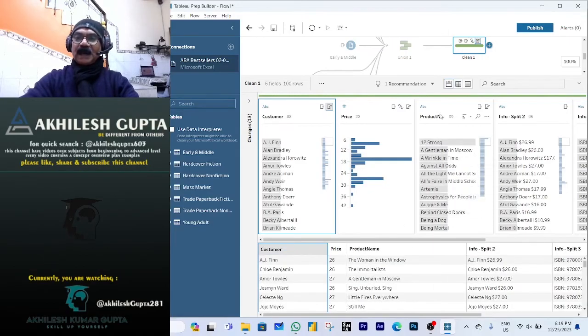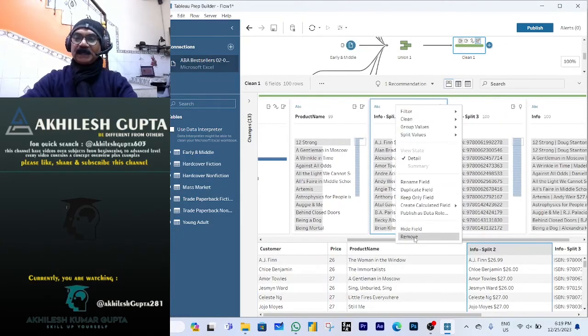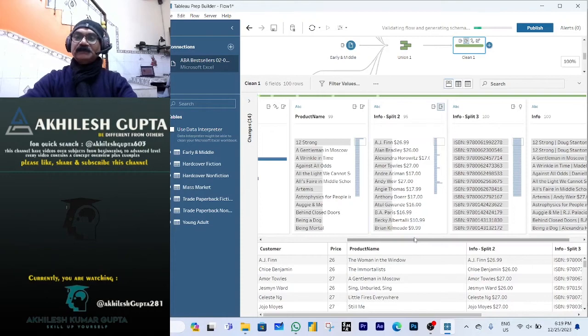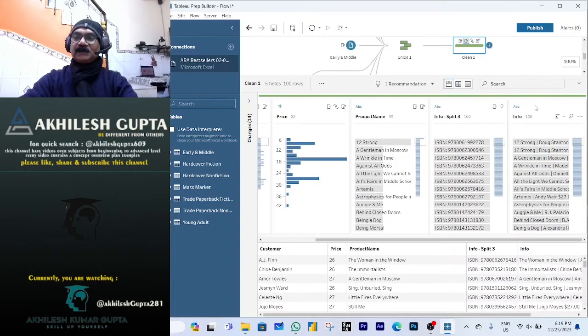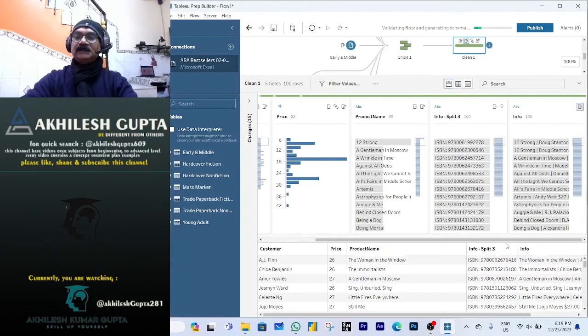Now you can see I have product name, customer name and price. I don't need this now, so just select, right click and remove. I also don't need this now. Just select, right click and remove.